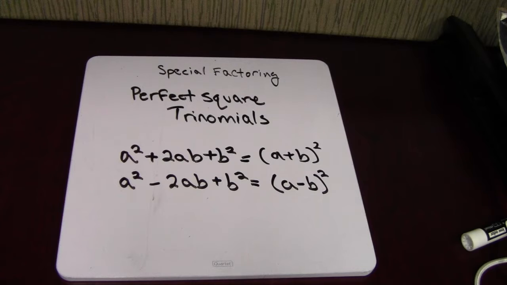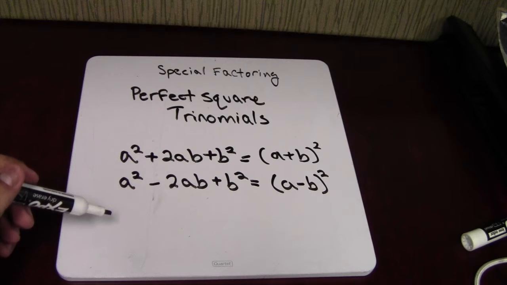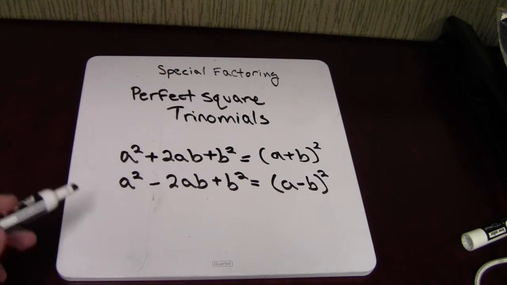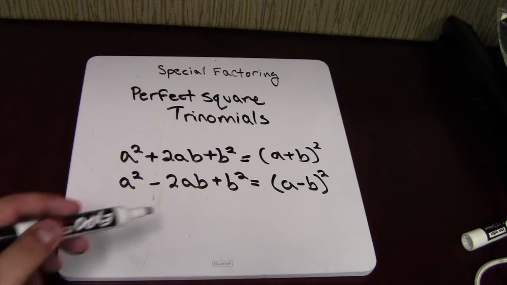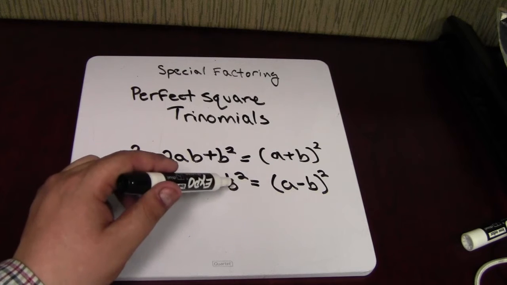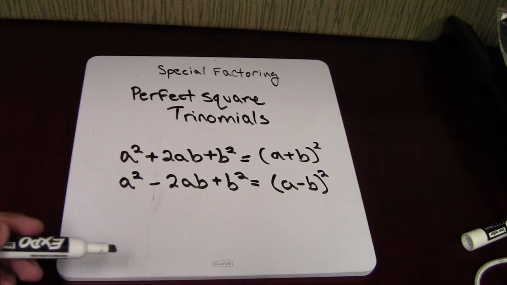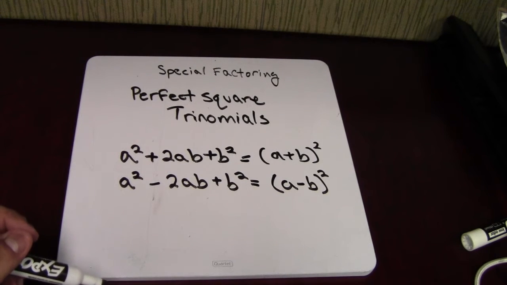All right, another type of pattern that you could see here in special factoring section is perfect square trinomials. Now, these ones are not always the easiest to spot. And also note that if you can do this, you could always factor it with other techniques that you learned before, like finding the two numbers that multiply to give you this, that add up to give you that. You can use those techniques to factor these.